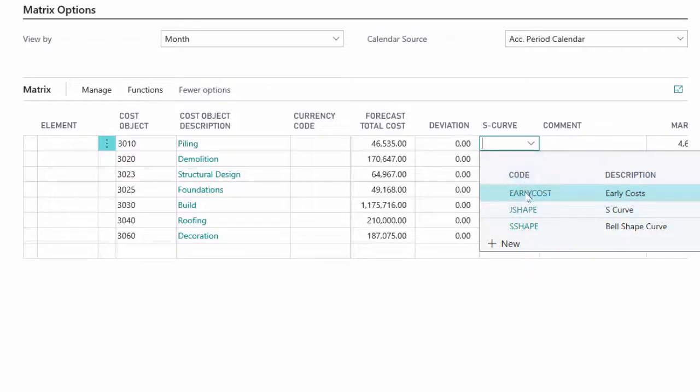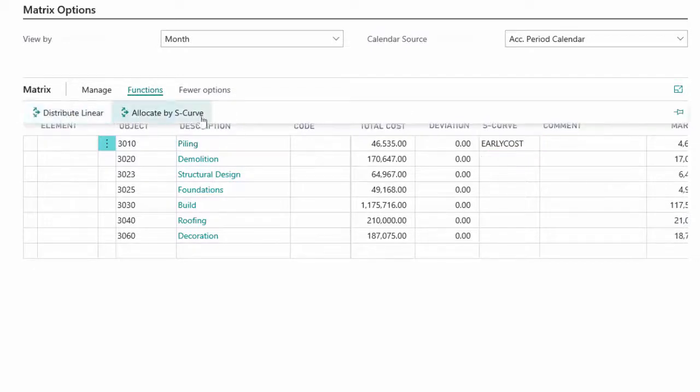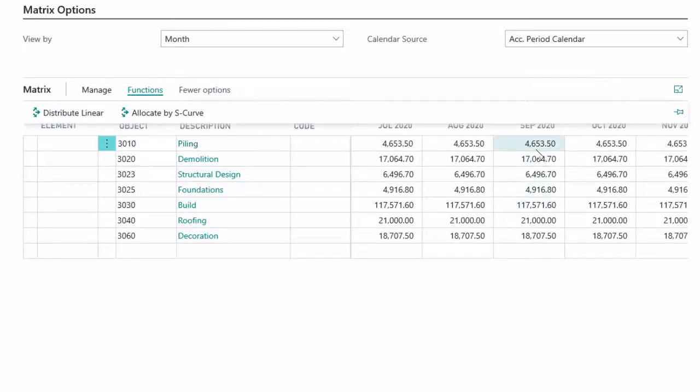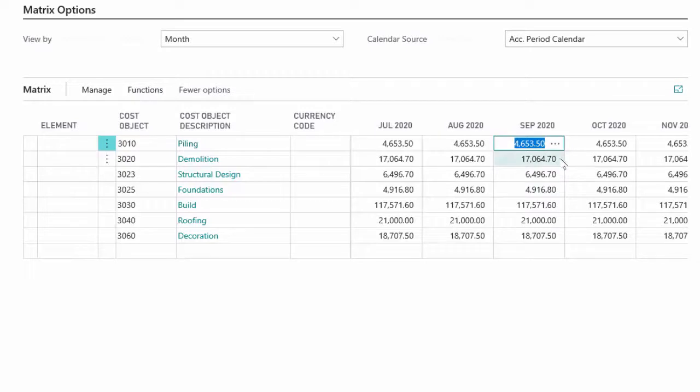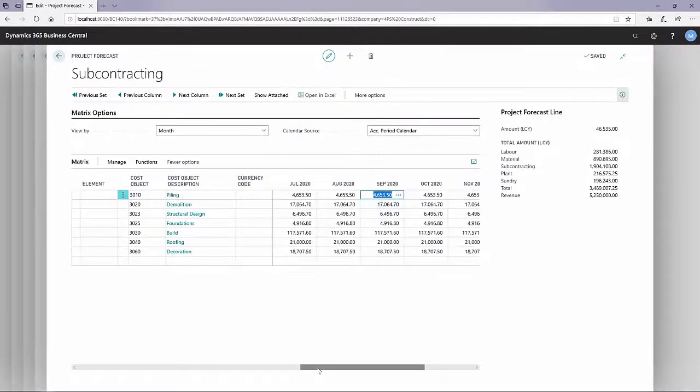And when you choose one of those S-curves, you'll be able to distribute the allocation by the S-curve, and it will calculate out for you these months. What you'll be able to do afterwards is go in and make changes. So if the S-curve has forecasted a particular amount and you want to change it, you'll be able to. But essentially, it gives you a really good starting point. So you can either do it completely manually, where you work out month by month by month exactly what you think you're going to spend, in this case with a particular subcontractor, or you can do it by S-curve, or you can do it by linear.